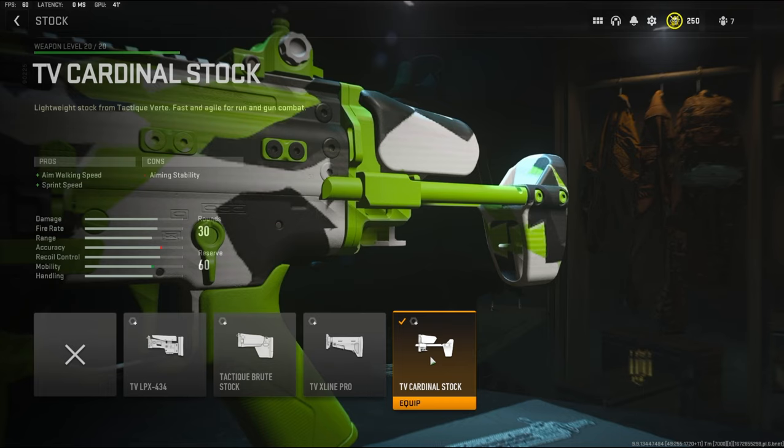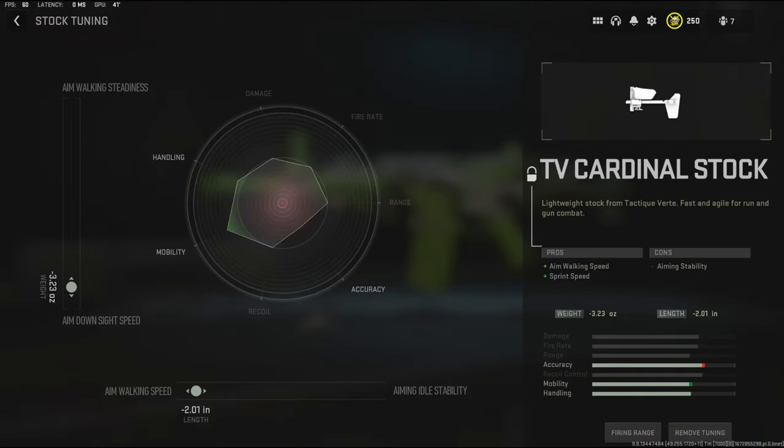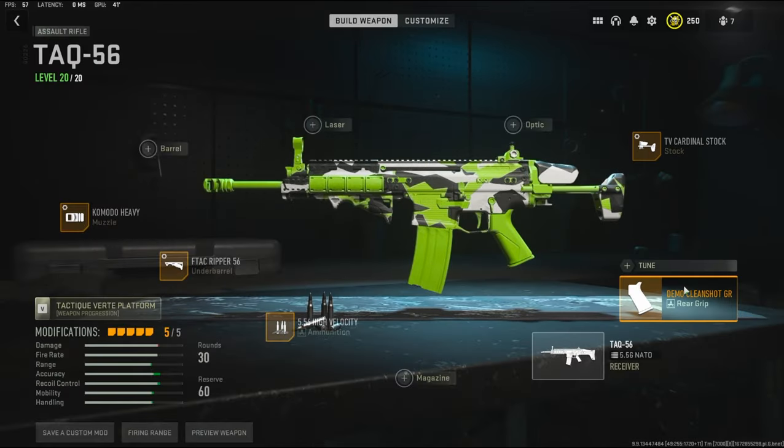Over on the stock, I'm going to be using the TV Cardinal stock. It adds aim walking speed and sprint speed, the cons being aiming stability. For the stock tuning, I'm going with negative 3.23 ounces to the weight to add aim down sight speed, and negative 2.01 inches to the length to add aim walking speed.